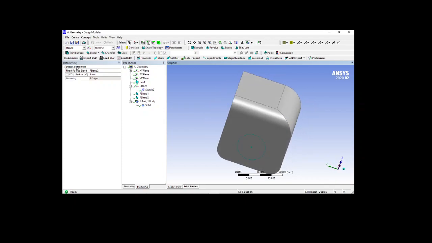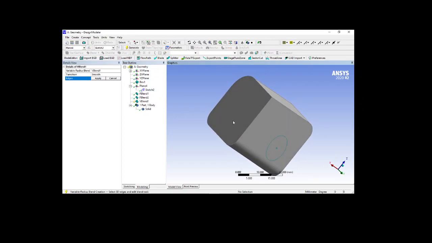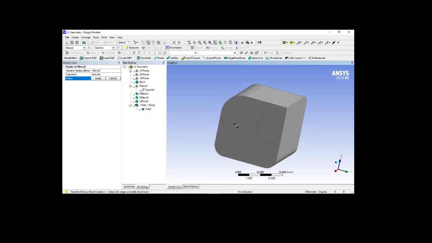Now come to the next command, that is the variable blend. Variable blend is an advanced version of the fixed blend. Let me see how it works. Here also it is asking me to select the geometries.